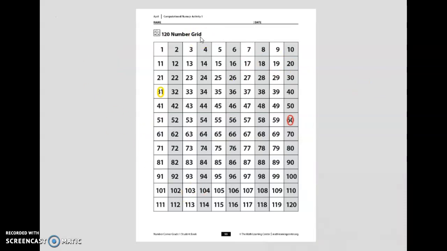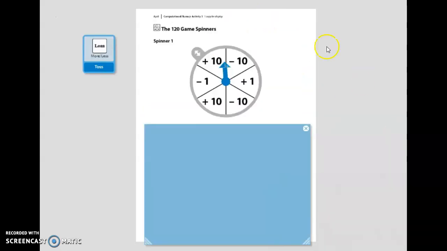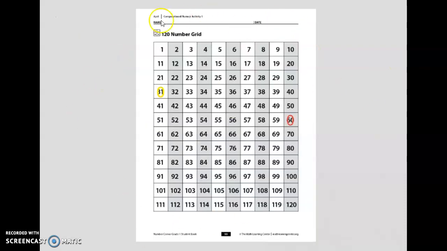We did fantastic. If you want to play this game at home, you let me know. I will attach this to the materials in Google Classroom so that you have the opportunity to play it. Super fun. I love this game. Easy to play at home. I will attach this 120 grid and I will attach the game spinner. Unfortunately, you won't have this on here where it spins for you. I will have to check and see if I can actually send that out. But if you wanted to play games with the 120 grid, you are more than welcome to. I think I already sent it, but I'll send it out again.